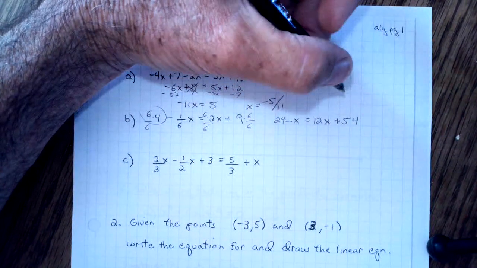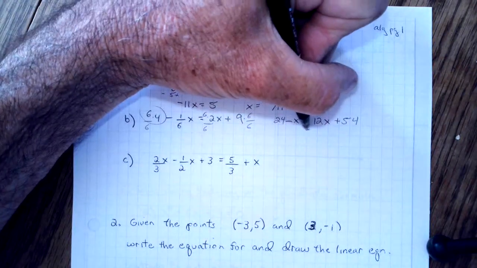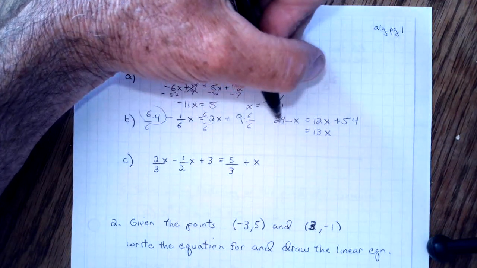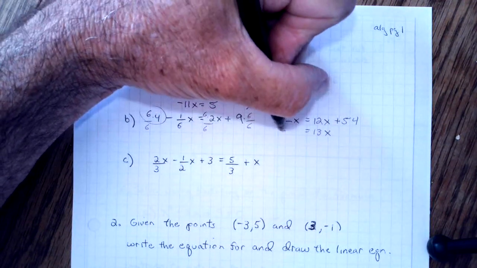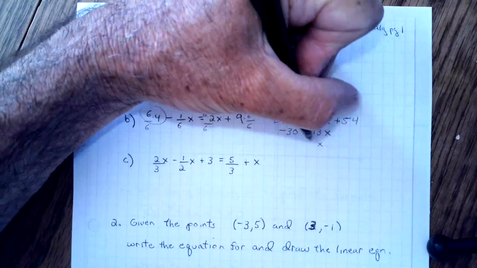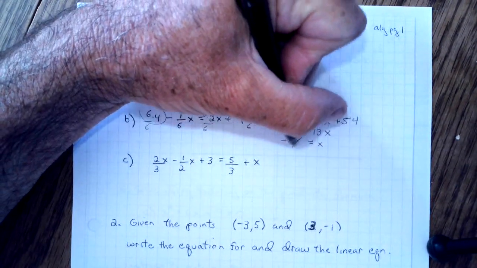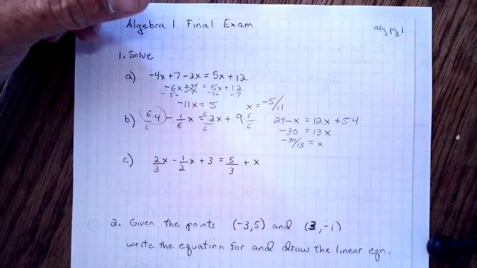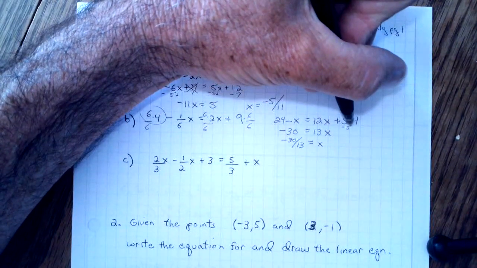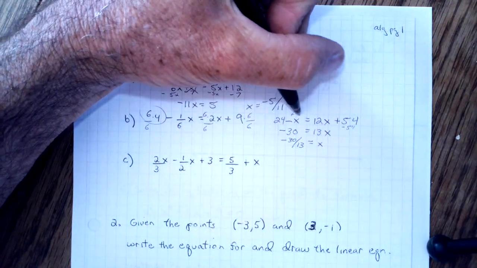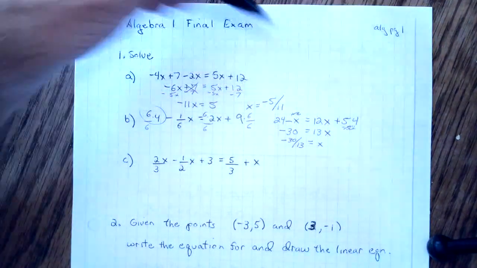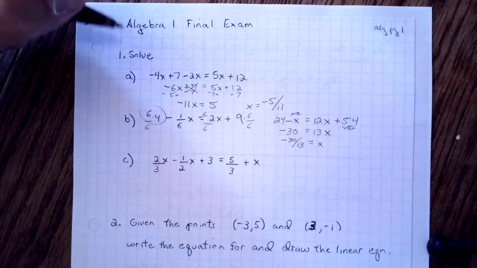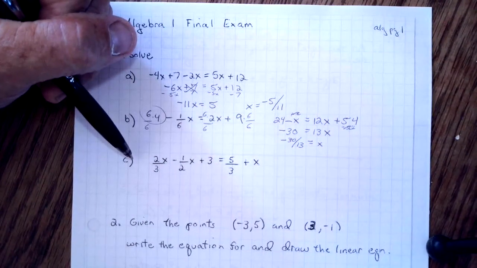So I'm going to add x to both sides, and I get 13x on the right side. And I'm going to subtract 54 from both sides. So I'm going to get negative 30. Divide both sides by 13, and I get negative 30 over 13. Now you notice that I didn't write anything like minus 54 or plus x. I said it, but I didn't write it, because at this point you should be following what I'm doing just by saying that.